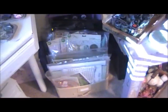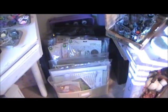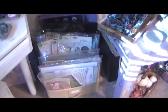Down here is a basket that's full of my different kits and different items like that. A lot of these I just recently picked up. I attended the Creating Keepsakes convention in Portland, Oregon, and Oregon is where I live, of course. And so I picked up a lot of these at the different vendor booths, and some projects that are kind of fun to work on when you go to crops, or just an easy thing to work on, and you don't have to bring a lot of your stuff with you when you go.